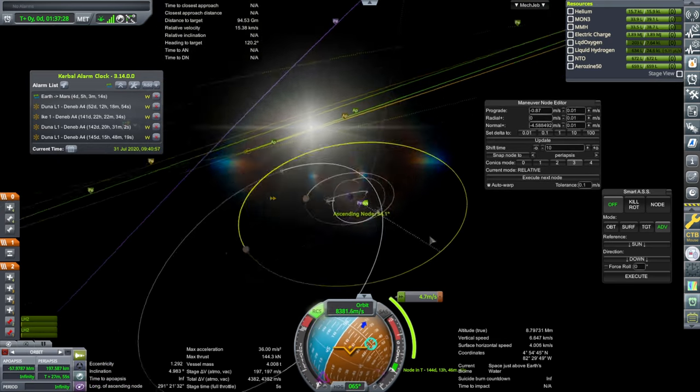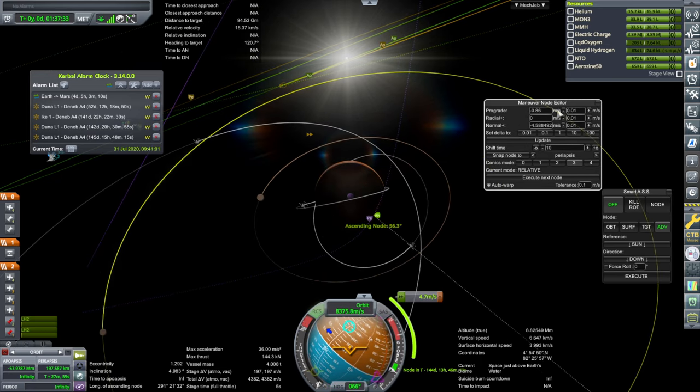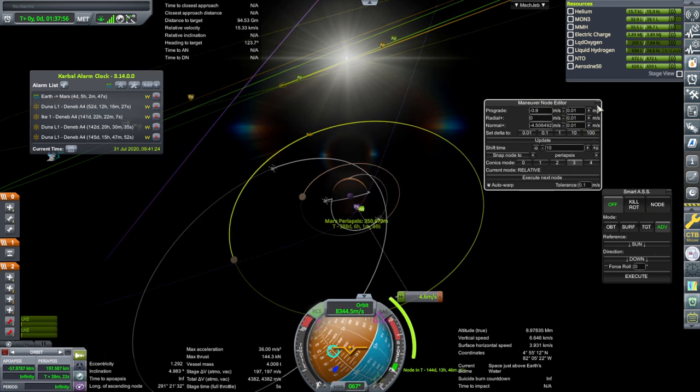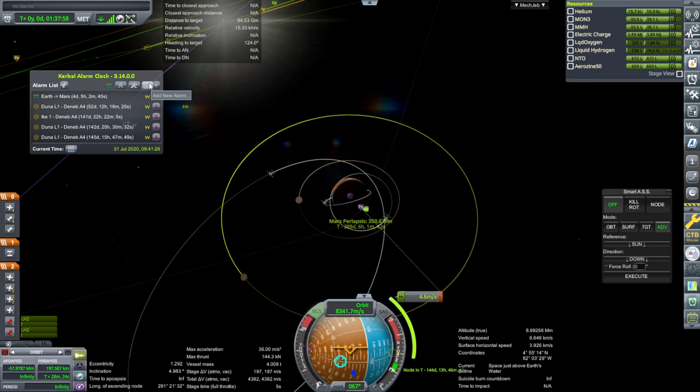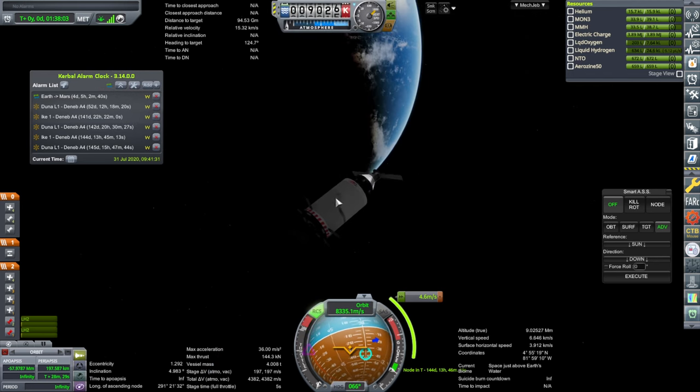54 degree inclination, but we saw with the last one that that's no problem as far as correcting it. As long as we get nicely at periapsis would be good. Well, that's close enough for me. Alright, so a minor correction there in 144 days. And we'll see about the boil off.